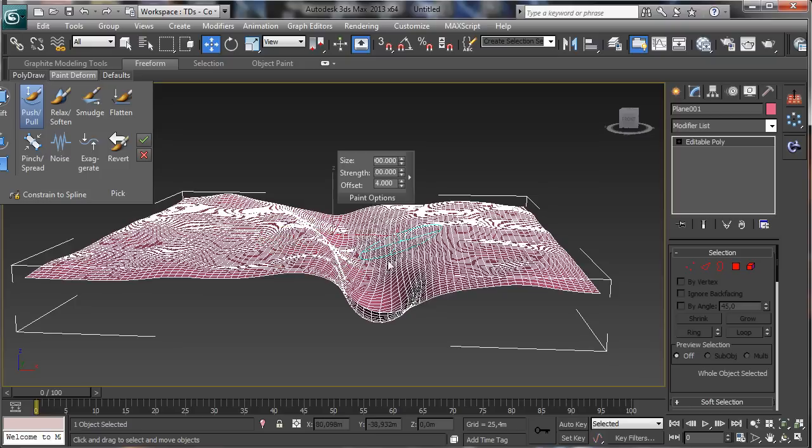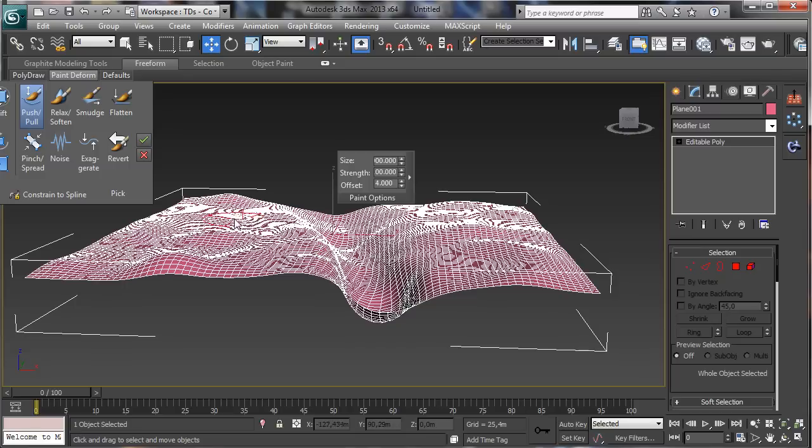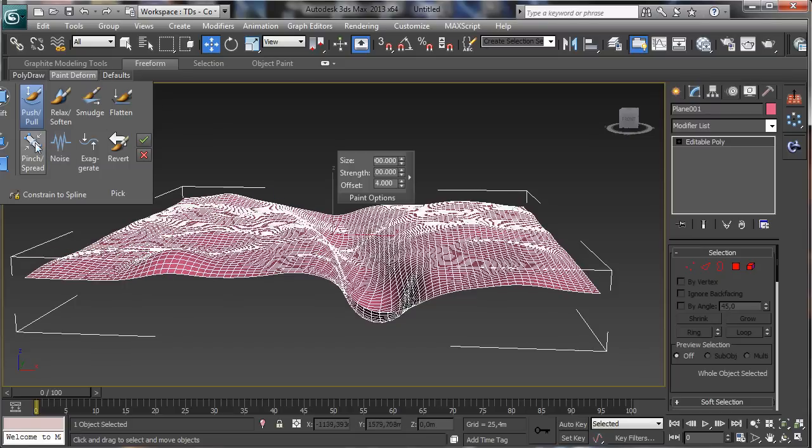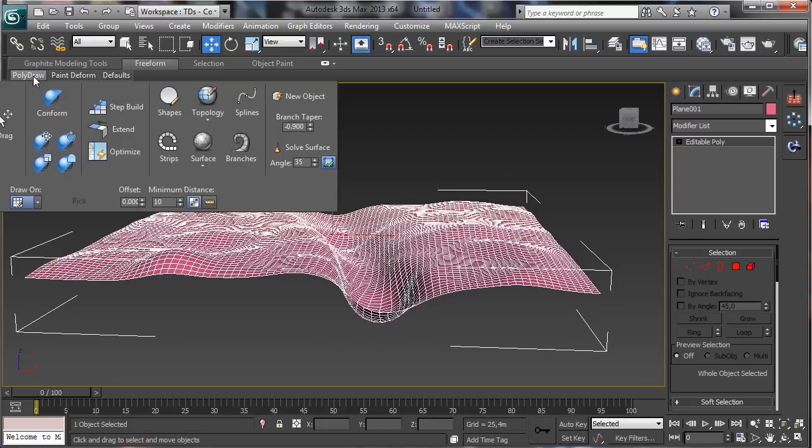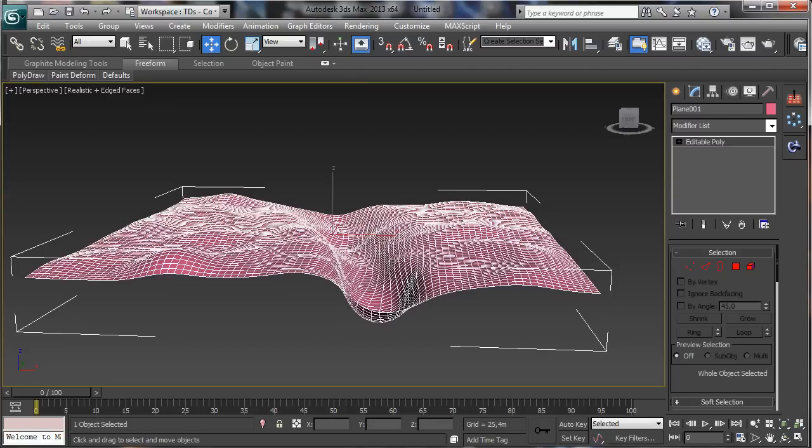There it is, a little bit higher. Okay, let's go for a little bit of pinch. It's too much. Let's move the pinch there. The strength, let's go for 20.